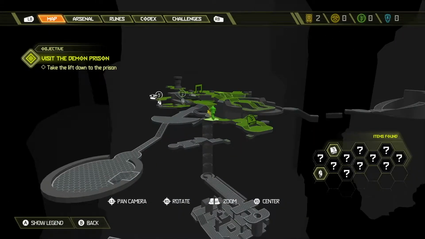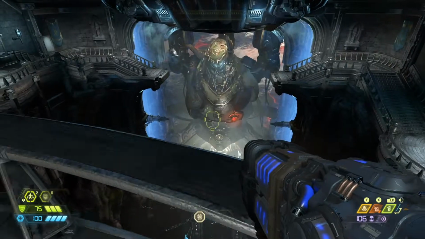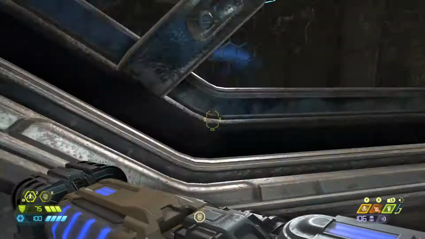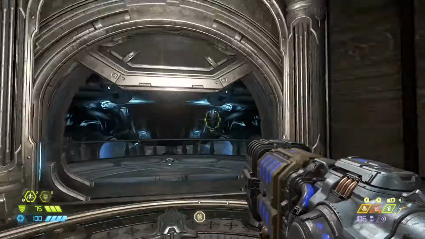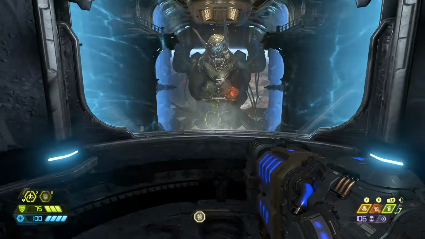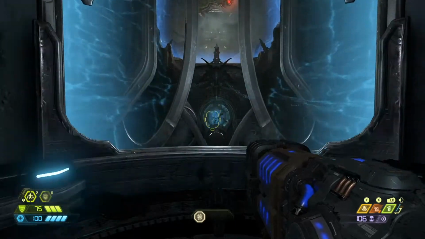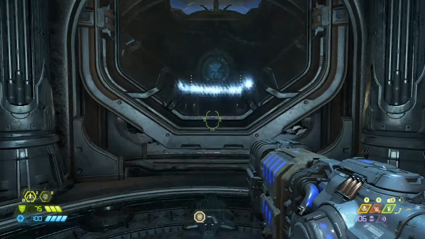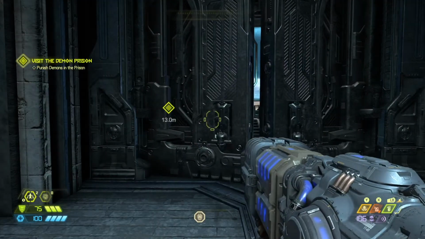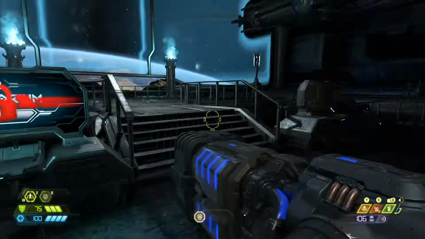But I need to get down to the demon prison, because apparently I have a demon prison. Oh my god, I want it! Give me that! Give it to me! Why do I have a demon prison? Oh, I want it. I mean, the demon prison acts like a little training ground. Punish demons in the prison. The Ripatorium. Oh, I love it.